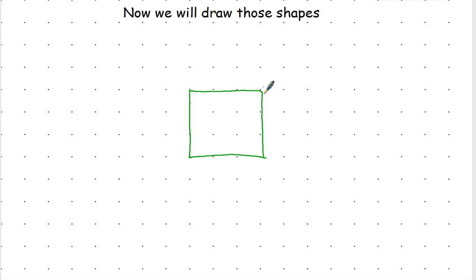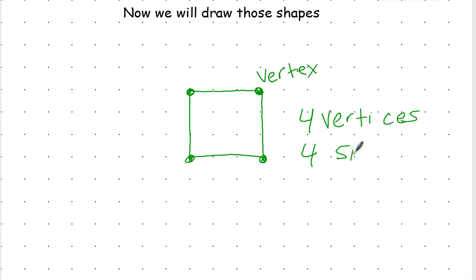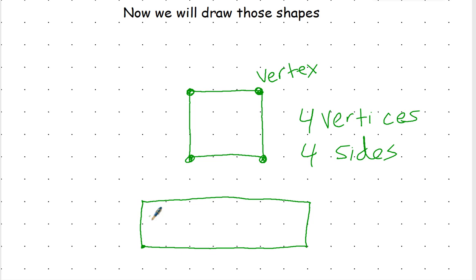Now one thing to note is each of the points of my shape, this is called a vertex, or all of them together, plural is vertices. Now if you notice, the quadrilateral has to have 4 vertices, just like it has 4 sides. And that's true for any quadrilateral. I can make a rectangle as long as I want it, and it's still going to have 4 vertices and 4 sides. A triangle has 3 vertices, right? 1, 2, 3, just like it has 3 sides.